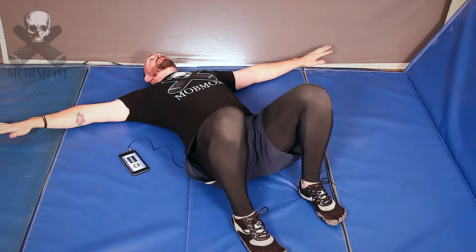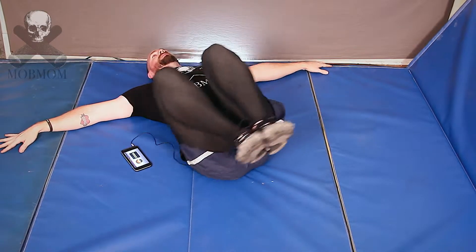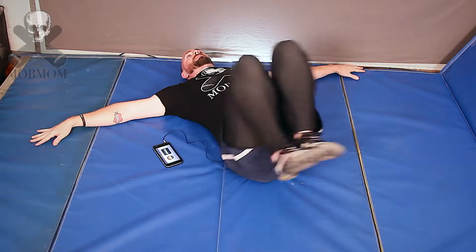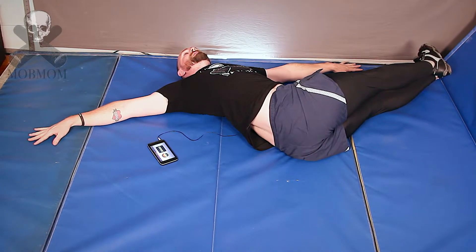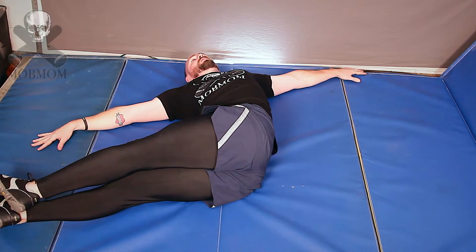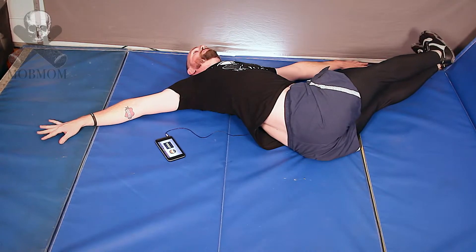So you start by laying on your back like this. I like to have my hands all the way out, but you can just have them on your elbows — that's fine. You bring your knees up, and then you kick your legs straight out to one side, keeping your opposite shoulder on the floor. It's important to move slowly and in control through this whole motion. The whole motion is part of the warmup. This is going to get everything from a little bit of lat to your low back. You might feel a little bit of hamstring if your hamstrings are really tight.